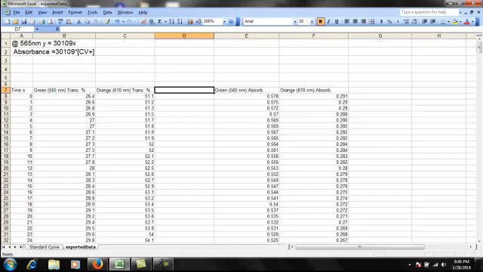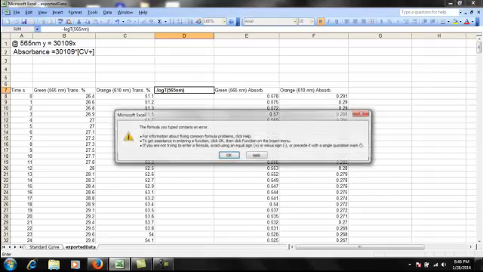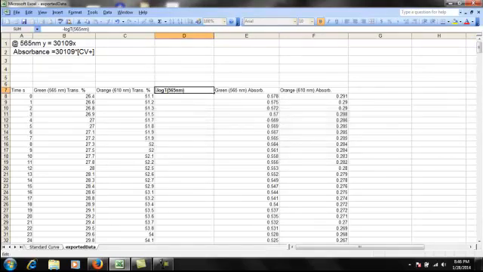Say that I want to make this negative log T, and I'm going to say that this is at, for the sake of argument, 565 nanometers. Why I'm showing you this is, it's very picky about your syntax. Say that I had forgotten, instead of measuring absorbance, and had measured percent transmittance instead.